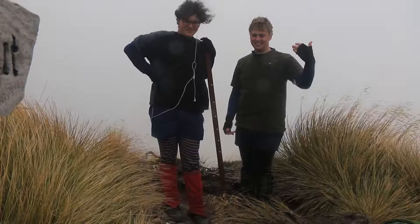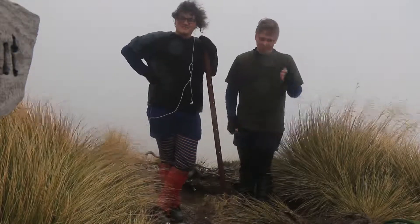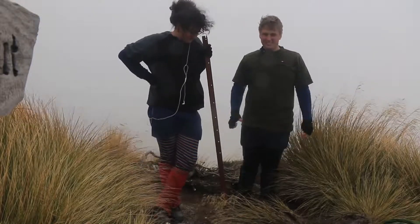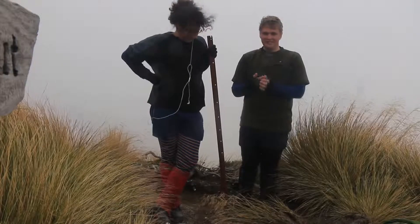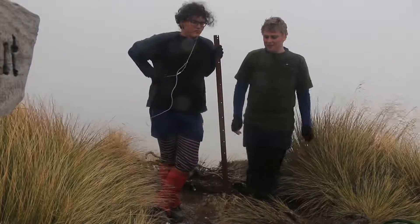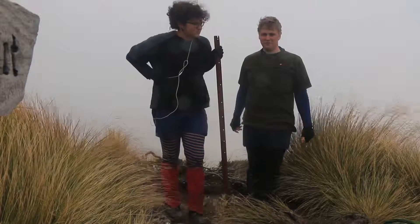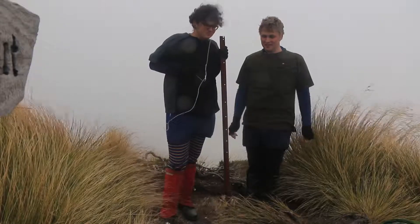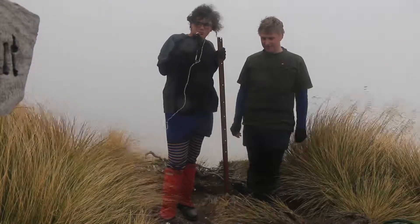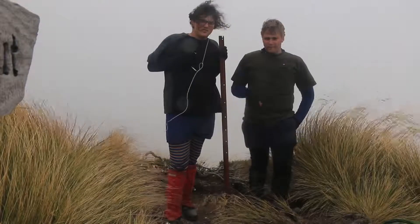We're at Mount Jumbo. It's pretty cold — less windy than Holdsworth, but most likely less visibility too. We're probably about half an hour from Jumbo Hut. We're going to eat lunch and harass the people staying there for a little bit, and then it's on to Adiwakadoo. I lost one of the little rubber earbud thingies for my headphones — that's pretty shit.